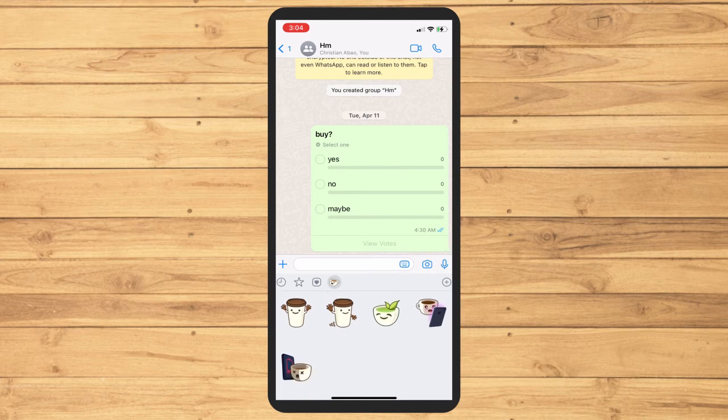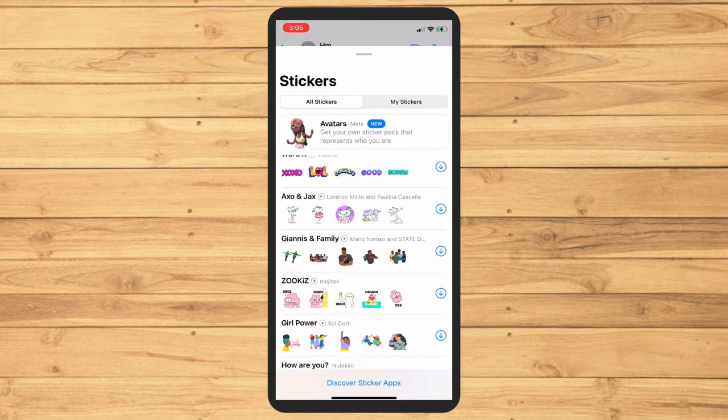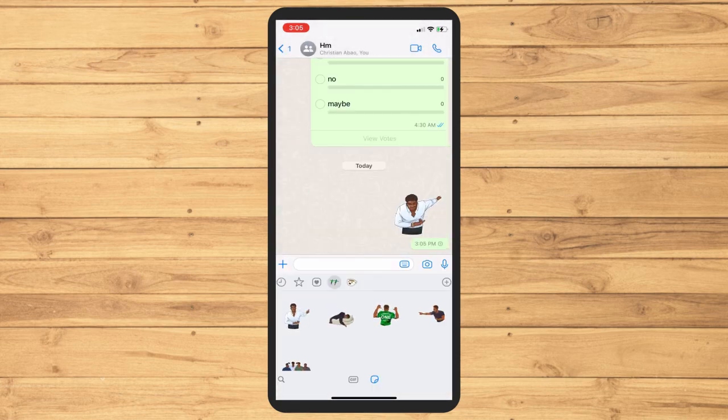So let's say you don't want these stickers. What I want you to do is, here you will see the clock icon, this star icon, and the different stickers there. And on the right side, you will see a plus sign icon. If you tap on that, you will be able to actually add a sticker on your WhatsApp. So all you have to do is choose the sticker that you want to add. Let's say this one, then tap on download here and just wait for it to be downloaded. As you can see, if there's a check mark, you have now successfully added that sticker. And that's it. That is how you add stickers on WhatsApp.